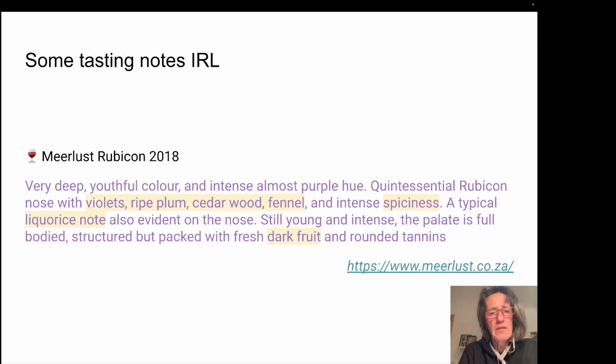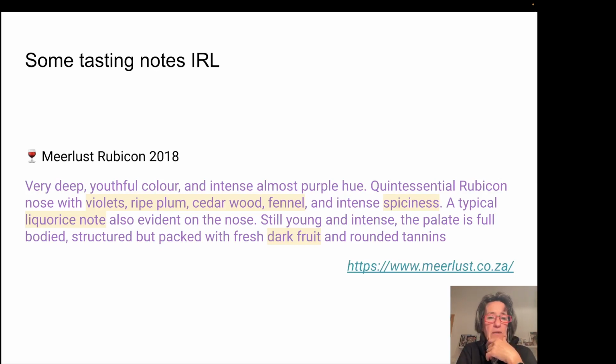Right. So I want to give you an idea of what these tasting notes can look like. So this is an actual example. This is not AI generated. I took this from the website of a popular South African wine, the Meerlust Rubicon 2018. It's a very, very classy wine. And this is basically some marketing specialist, or maybe the winemaker himself, who wrote these tasting notes.